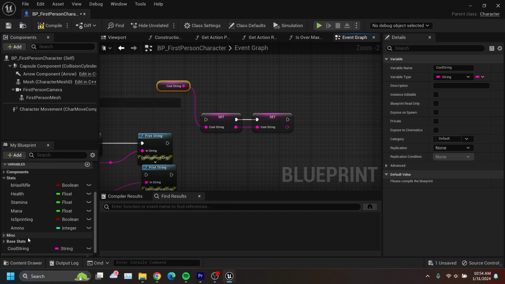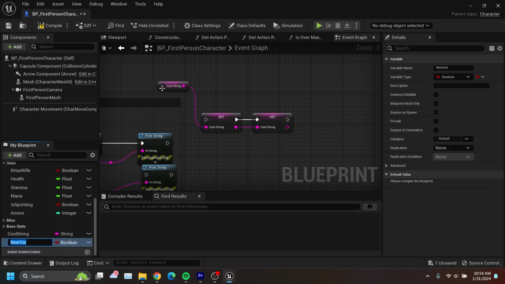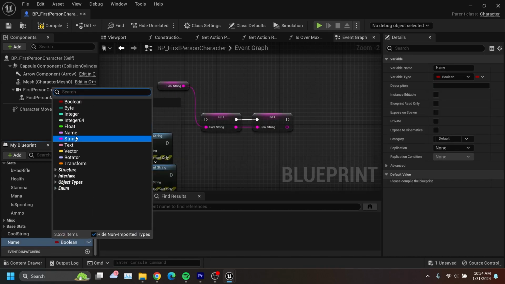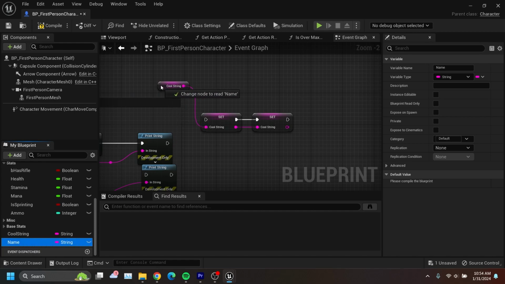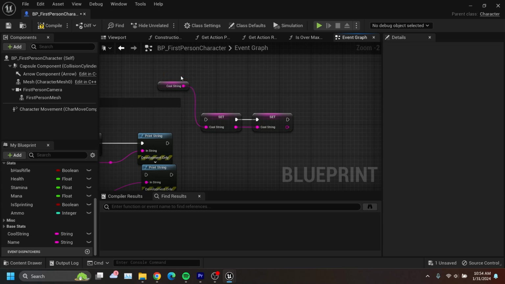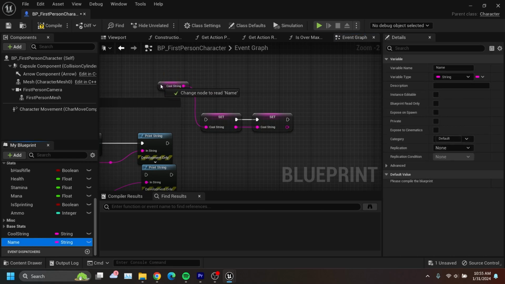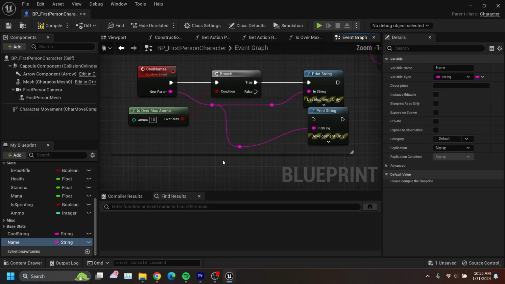If I needed to swap this out for something else, let's say I had a name I needed to put in here. All you have to do, instead of doing get and then hooking the pin in, and this is something that saved me so much time after I learned it, is put it right here when the check mark shows up and it says change node to read name, or to read whatever, and it'll just swap it. And the same thing goes for these too. You can just quick swap, so you don't have to be doing quite as much mouse work to swap things around and stuff like that.